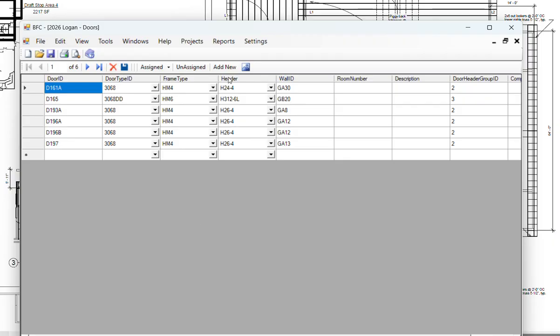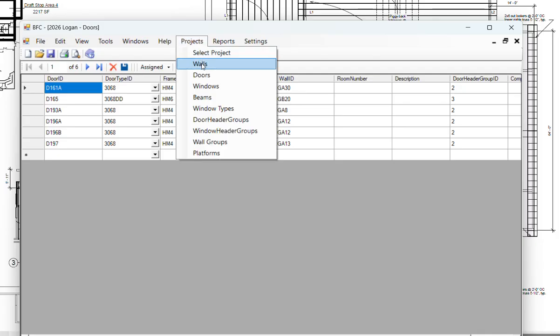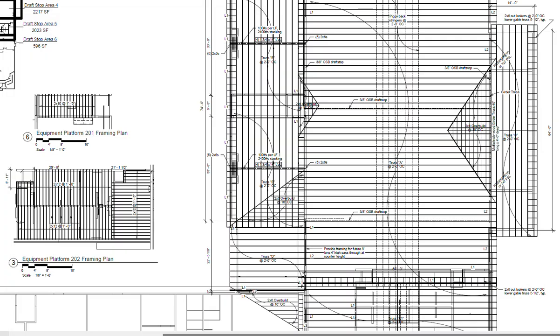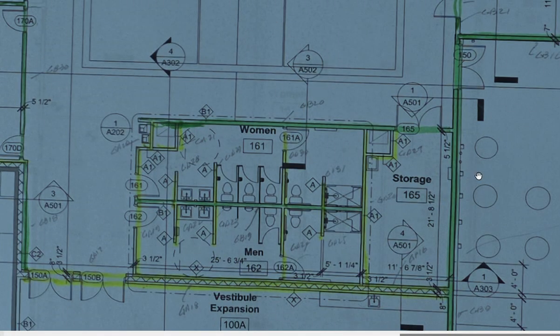And now I'm going to run back to the walls themselves. And that wall, let's double check that. That wall, for door 150, was GB21.